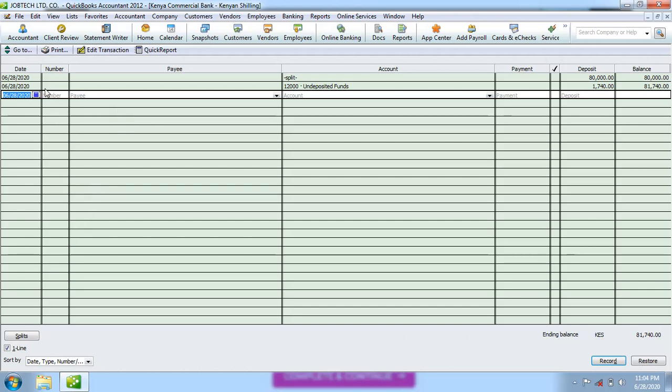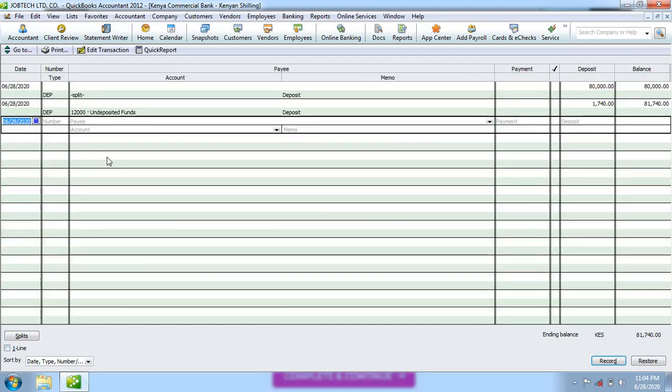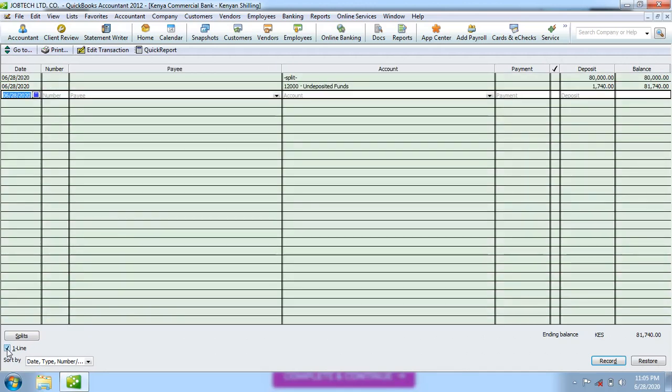If I deactivate it, you're going to see a double line for every entry. So if you want a single line for every entry, just come down here and activate this checkbox. There you go. That's what I wanted to point out.